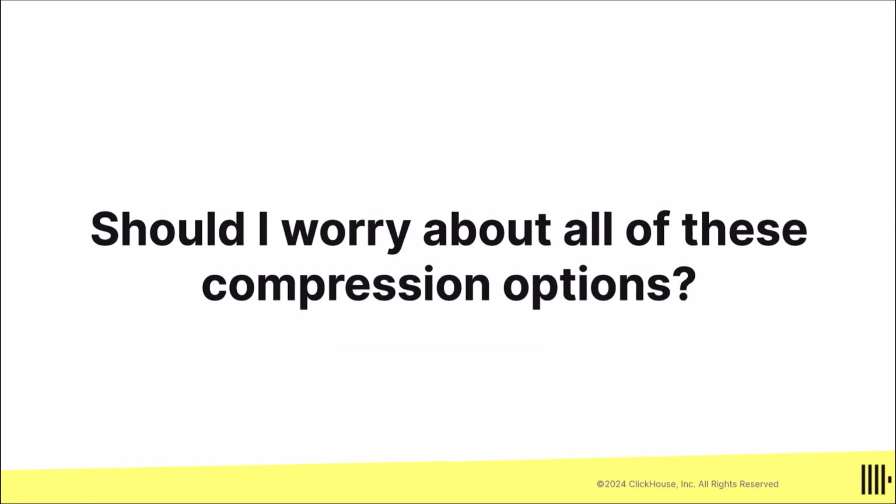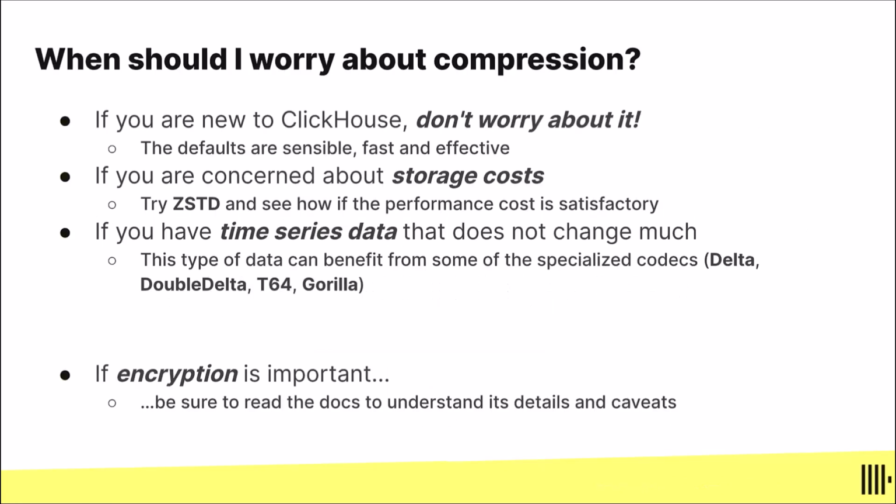Should I worry about these compression options? Well, like I said, if you're new to ClickHouse, we don't recommend you waste any time on this. If you are at the point where your application is, you've jumped over a few decent sized hurdles. You've got your materialized views set up. You've got your secondary indexes and your projections defined, and you got a good primary key and you're pretty happy about things. Well, then you can stop and worry about, oh, did I pick a good codec or not? I mean, it is something that I suppose could make a difference if you have a massive amount of data. But in general, you just don't have to. You don't have to necessarily go out of your way to worry about it or focus on it.